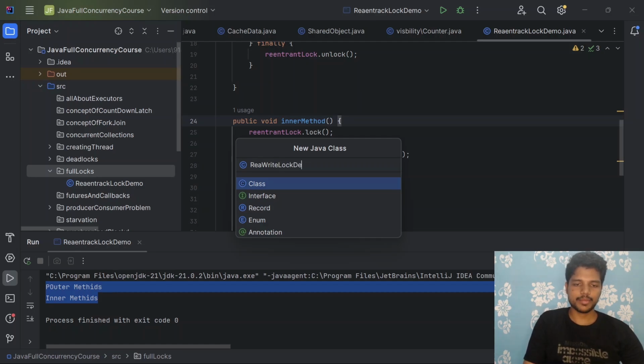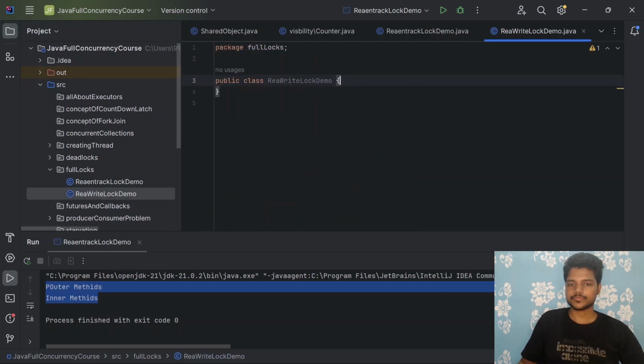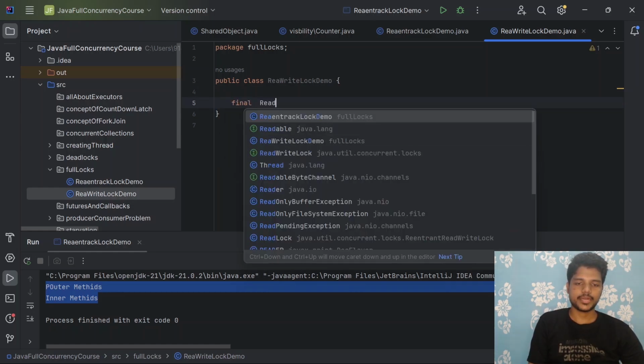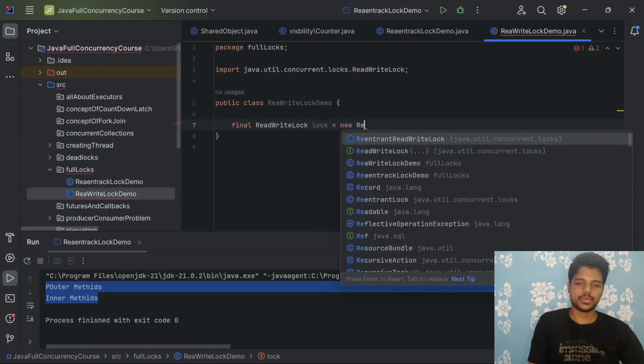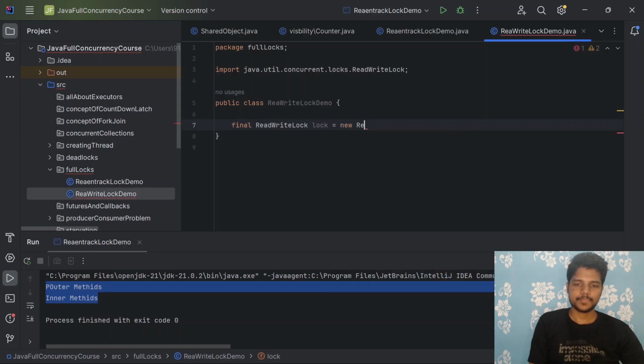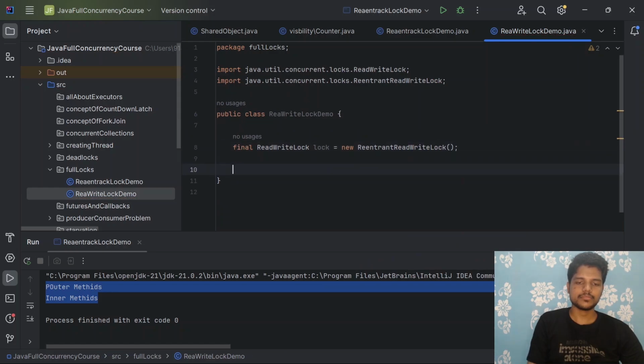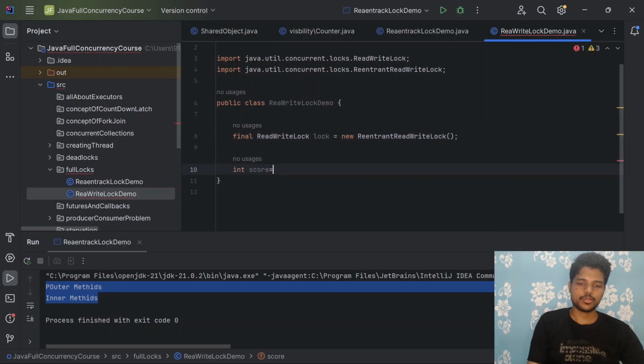Read-write lock demo. Now let's define a read-write lock: lock equals new ReadWriteLock. Now let's define a score also: score equals 0, the Cricbuzz score.